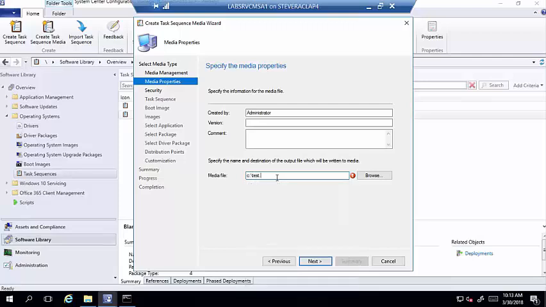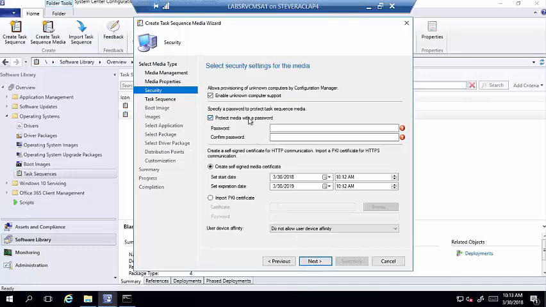For the other wizards, you would create maybe an .iso, right? But notice, in this case, you don't even have the option to create USB media. For things like the boot media or the standalone media, you have the option of using a media file or USB. Here you don't have the choice of USB. Why? Because you're not creating an ISO, you're creating a WIM. So I'll go through that process.